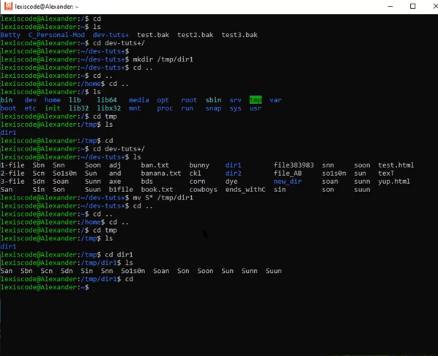So let's do one more. Let me assume I want to remove these files now on purpose. I can remove it even from my home directory. I can just say rm, that's the remove. What do I want to remove? I want to remove a file that is inside our tmp dir1. Let me say maybe one file, sn. So I want to remove this first file here, sn. So enter it. If you go back and check, once you list the dir1, you surely won't see this sn, but you see the rest.